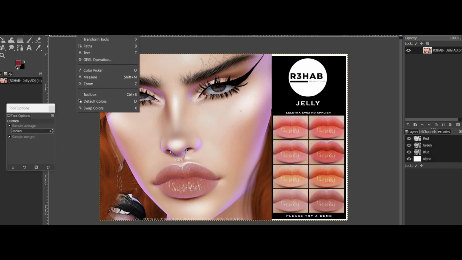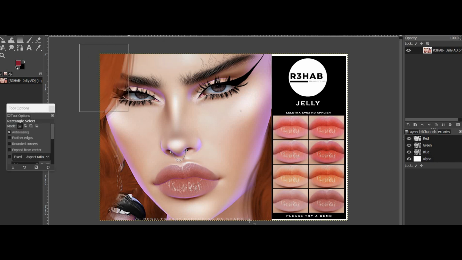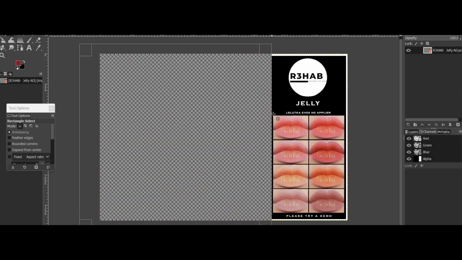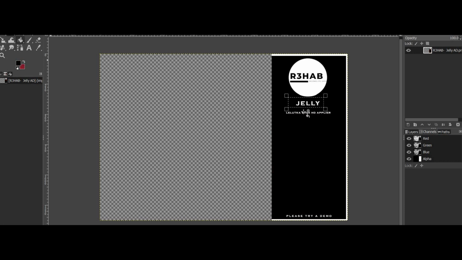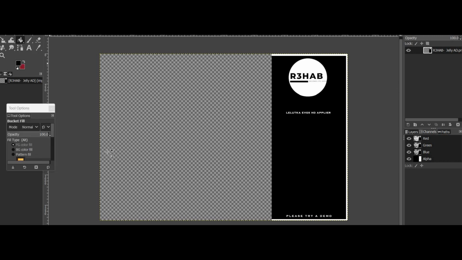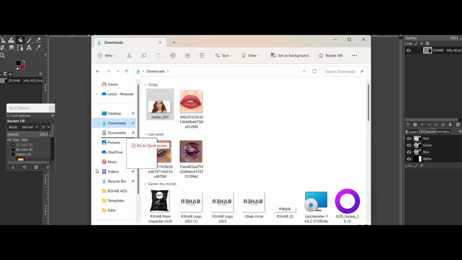Okay, so basically what I do, I just use my template from another lipstick that I had made, and I just remove all of this. Okay, so the picture that I just took of my new lipstick, I'm just gonna drag it into GIMP.